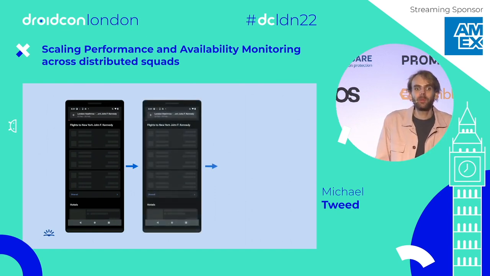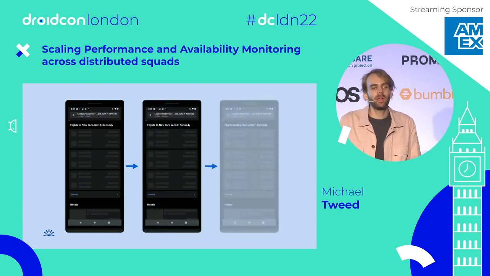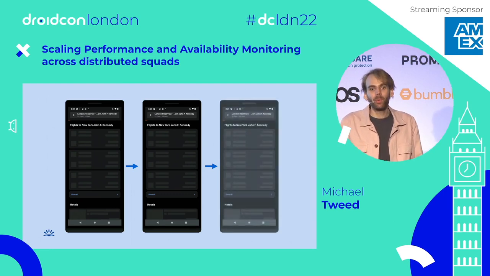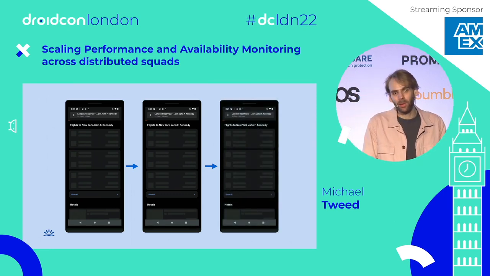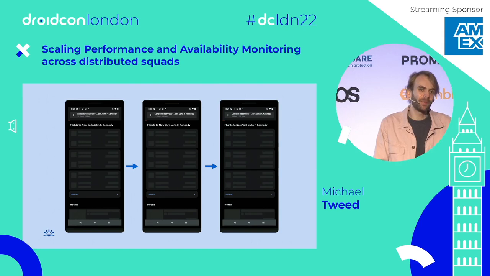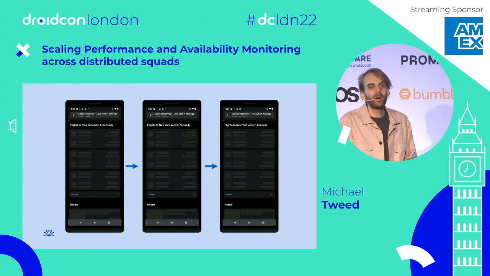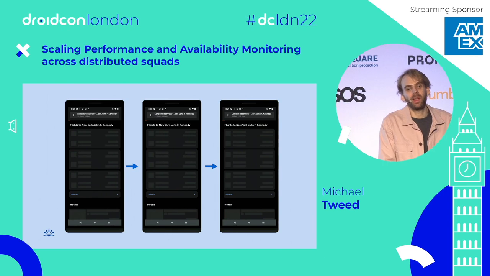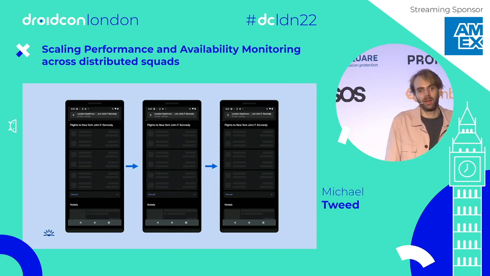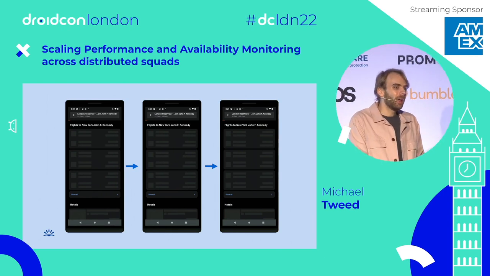Now, at this point, it could be maybe it really is the network call taking a long time to come back. Maybe we're not dropping frames at all. Our coroutines are working really well. The user can still be scrolling. So maybe as an engineer, we could say, it's really performant. There's no dropped frames. It's really looking good. But if you ask a user, oh, how's the app performing? They're going to say, it sucks. I can't load my flights. Now, they don't care about any of that.